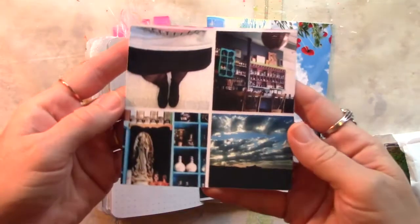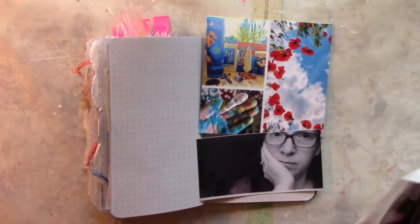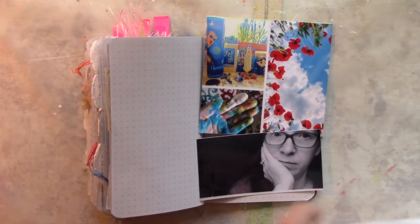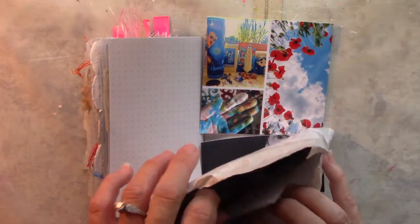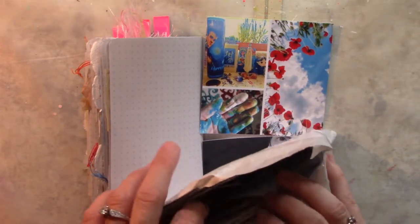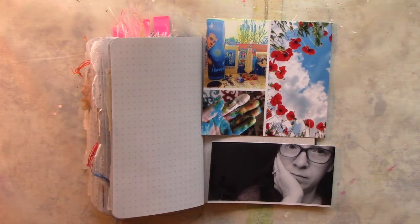Like here's some that I've printed off. You can get 6 on one sheet. So you just get these nice little squares. I don't think I have any that I haven't cut. And this envelope are just ones that I have printed off here and there. I kind of try to keep a stash of some just so that I have some if I'm wanting to put a real photo on any of my work.